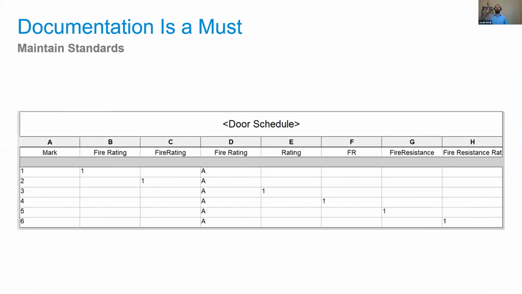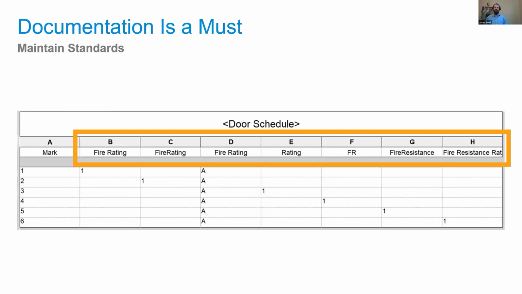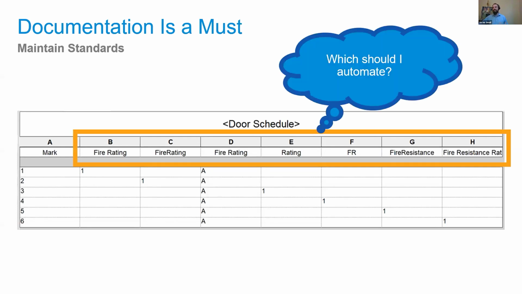So if we look here, this is an actual sample from a project. I deleted a whole bunch of stuff in order to get this, but I had received a project the other day where I had all of these parameters in there. One of them is a type parameter. It's hard-coded inside Revit. The others were all instance parameters. They were all slightly different ways of saying fire rating. How would you go about automating this? Which one of the parameters actually wants to take all that data? How do I go about moving stuff from all those other parameters into the one piece? It's a total pain, right?